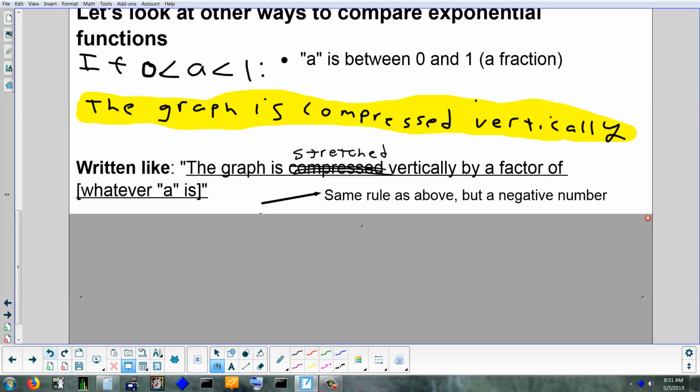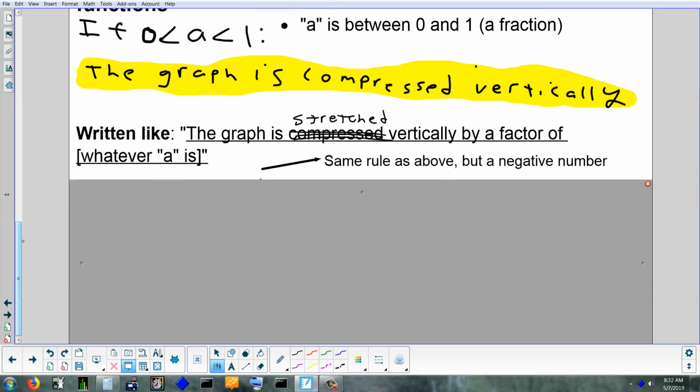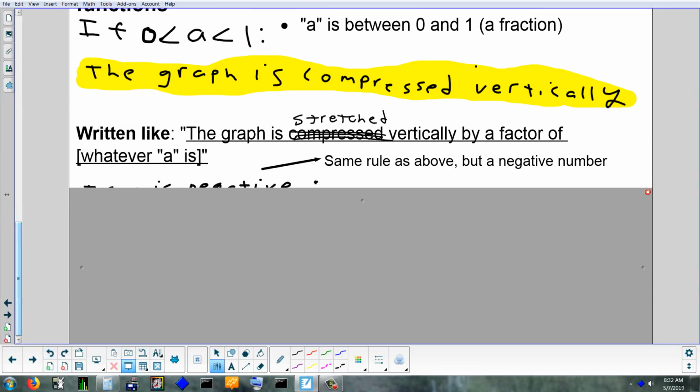Kind of like when you multiply. Some people think multiply, like rabbits multiply, means there's more and more of them. People think multiply means you always have more. But what if you take a number and multiply by a fraction, like take the number 10 and multiply by a half? What do you get? You actually got less. A lot of people think multiply means more. Not always. If you multiply by a fraction, it's actually less. If you stretch by a fraction, it actually compresses.